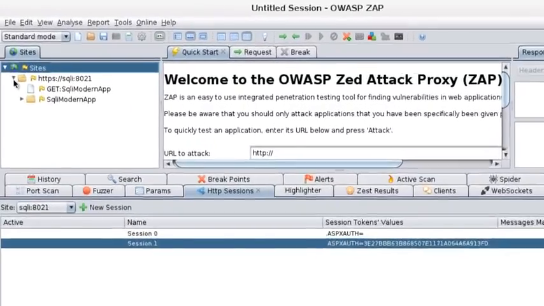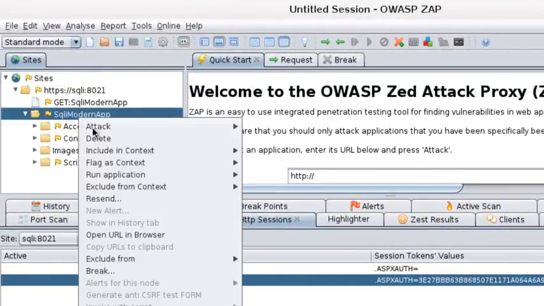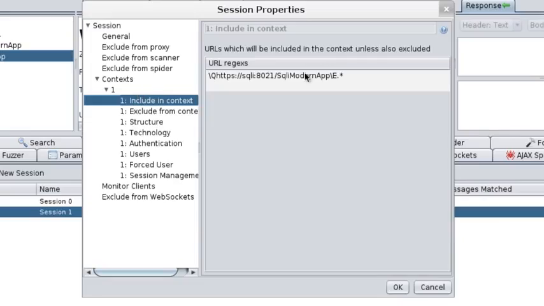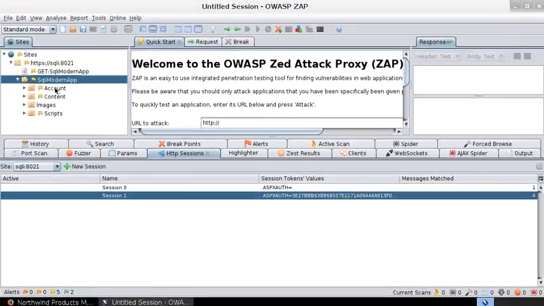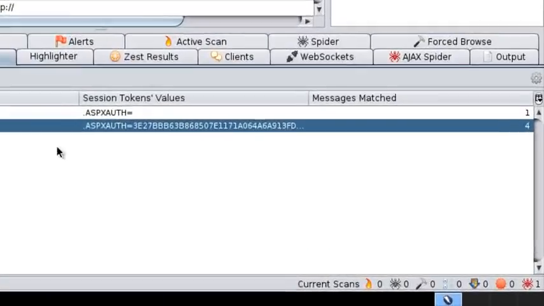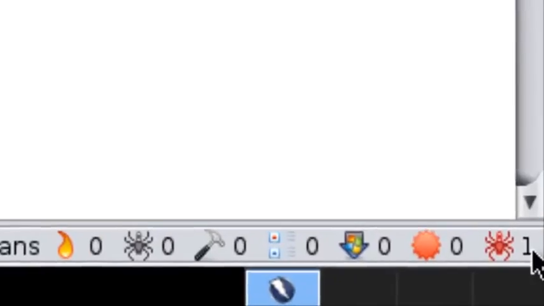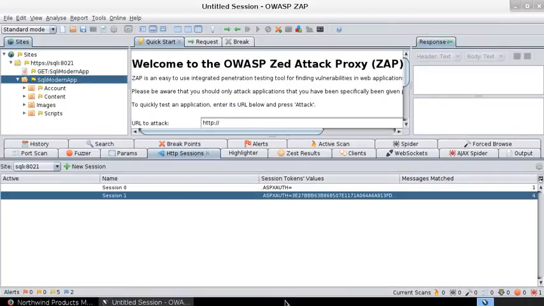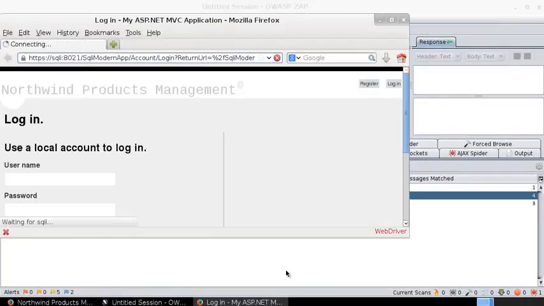With that in place, you could add this particular website in context. Let's say context 1 is good enough. And Ajax Spider that particular website in scope. Spidering is started. There's one spider active.